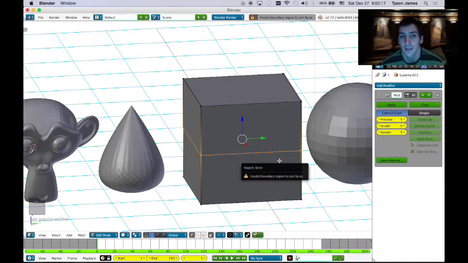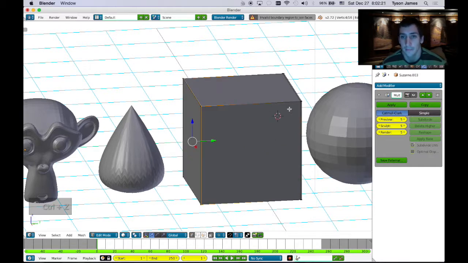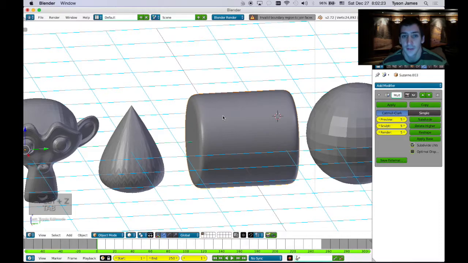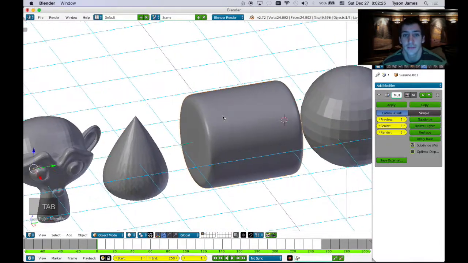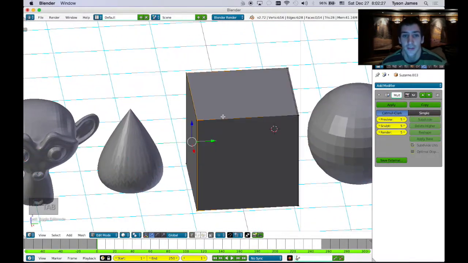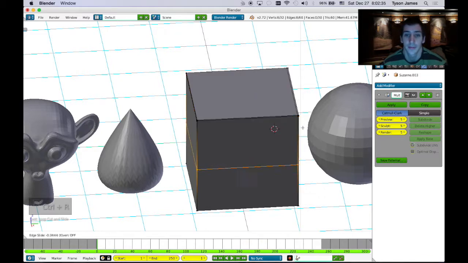Now this isn't going to make it keep the cube, but I just want to show you guys what's going to happen. So if I go back into object mode, you'll notice that this is the new shape. Where those edge loops are, it keeps that edge. So I'm going to add the last 2 edge loops that will keep that cube's form. I'm going to put one up top and one at the bottom.